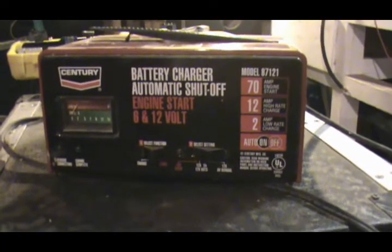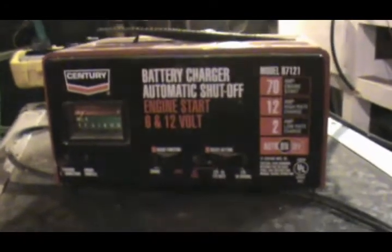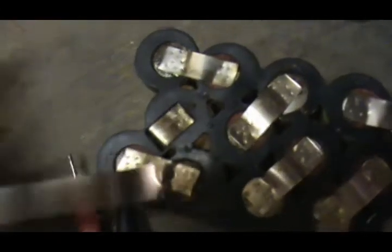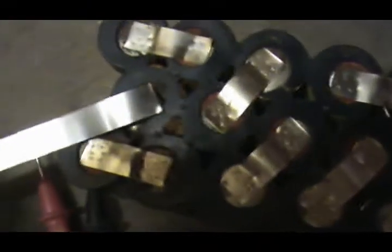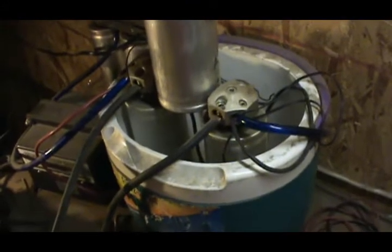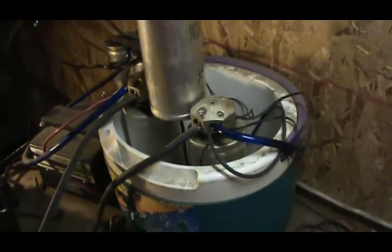I started out with that mobile audio capacitor bank, supplied by my battery charger with a start function so I could turn the voltage up to around 18 volts, which is about what I found to be necessary to make a decent weld on the tabbing material — which is five thousandths. Some of the factory tabs on batteries were seven thousandths, but I had difficulty welding through that. Running around 18 volts for very long eventually blew the vents on the capacitors. That's the origin of this water jug — even after those vents were blown I could get by for a while filling it with water to keep the capacitors cool, and I built a few batteries that way.